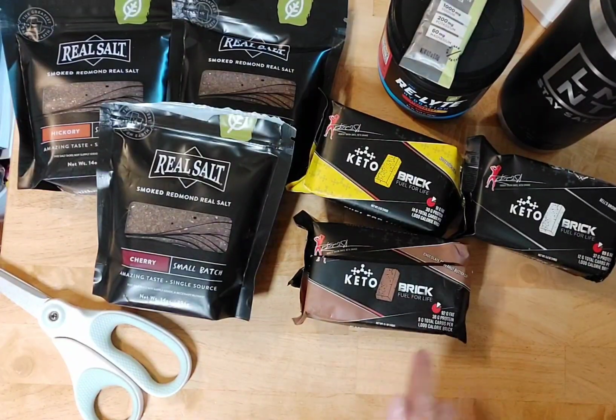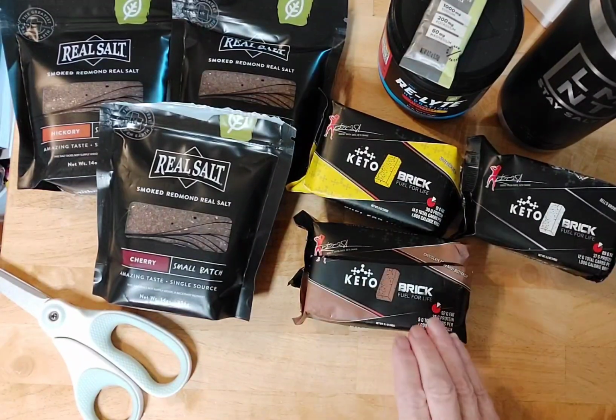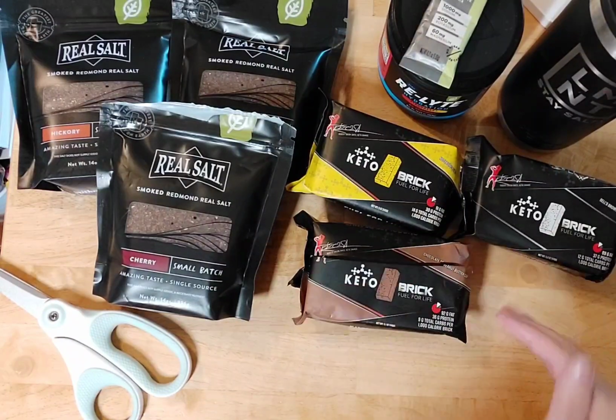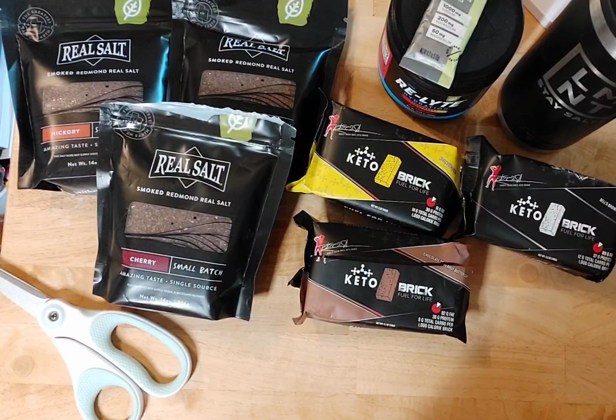Like I said, these are not inexpensive. I only bought 2 of each, and I bought them for 2 different trips. But I went ahead and opened this one so I could sample it with you guys. I'm not going to open those because I don't know the shelf life yet, or if I have to refrigerate them or whatever. And for me to melt these, I have to go out in the camper because we haven't had a microwave hardly at all in this house.